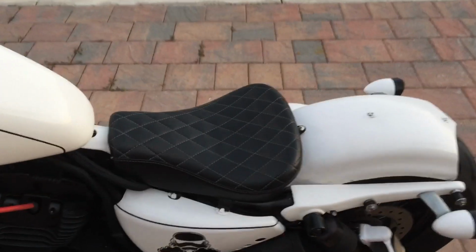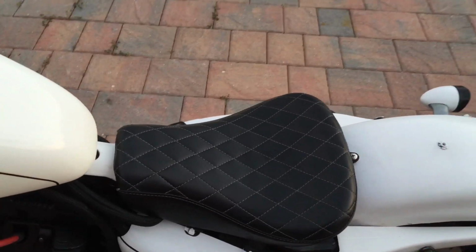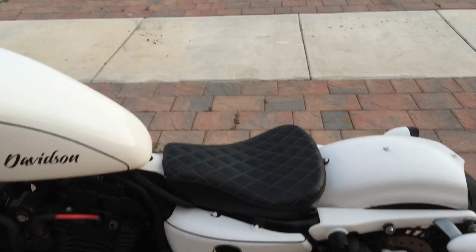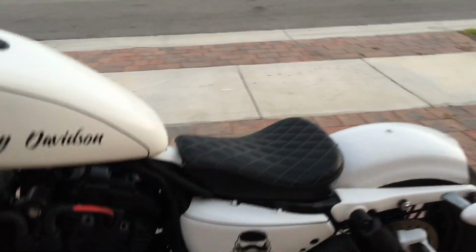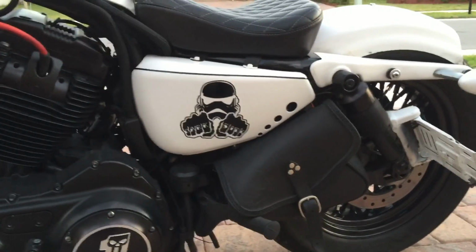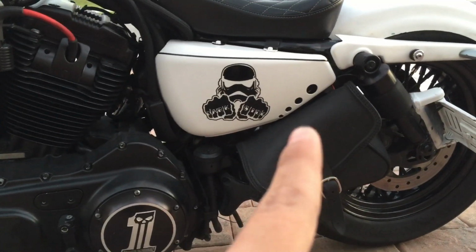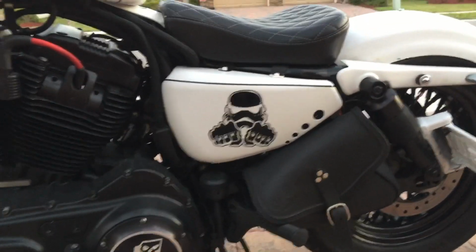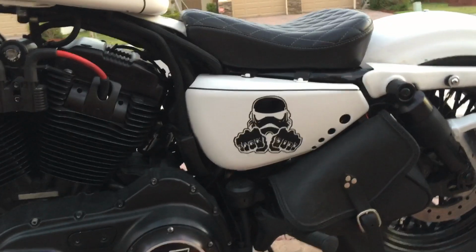Had somebody do my stock seat with the diamonds on. A lot of people tell me it looks like a stormtrooper, so I put a little decal there. Those little holes, I gotta redo them. They're not spaced out correctly, but that's more likely the look I'm gonna go for.